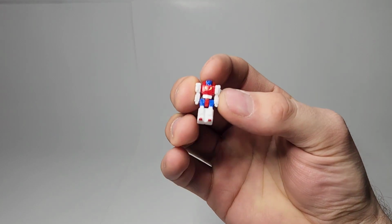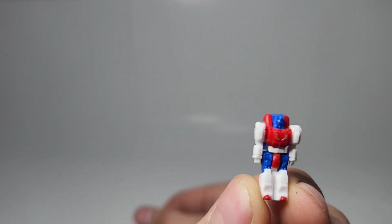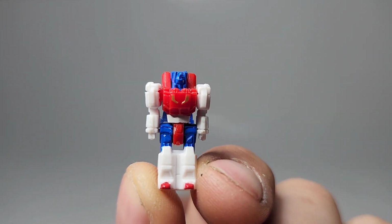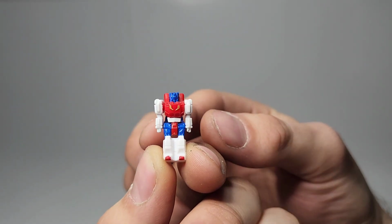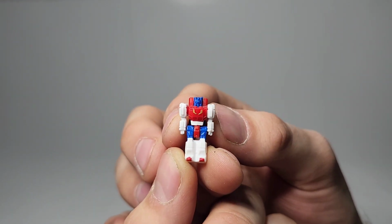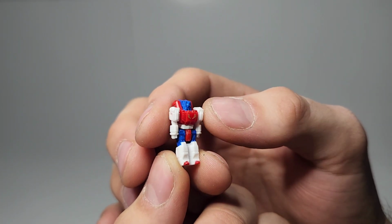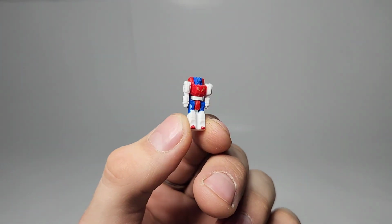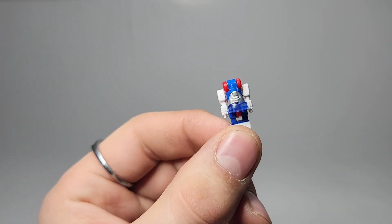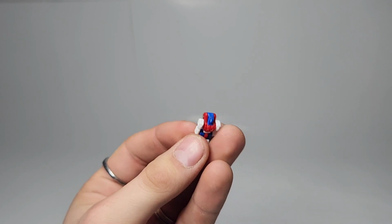Alright, so when I said we can go smaller, I meant we can go like microscopic. This is the Brain of Courage. And as you can see, he actually has quite some nice paint apps on him. He's got a little helmet there that looks a lot like Saber. And then he's got the little gold stripes on him to match kind of like Victory Saber's chest. He's got some blue on his head, blue on his legs, red down on his shoes, and then white legs and white arms. But that's really about it for him. On his back, he's just got Saber's face. And that's really about it for this old guy. There's not a whole lot to do with him.